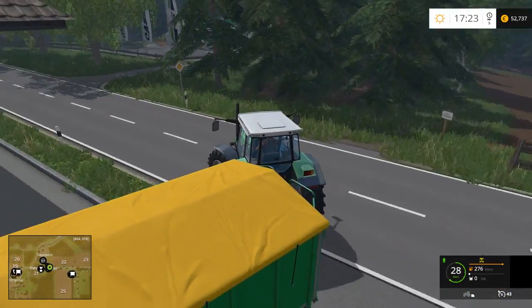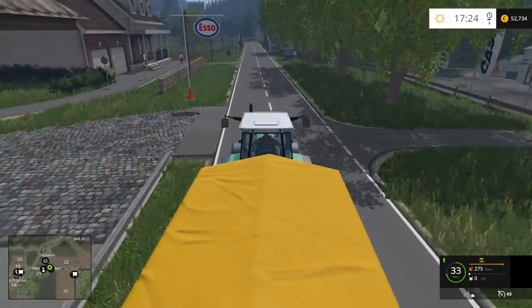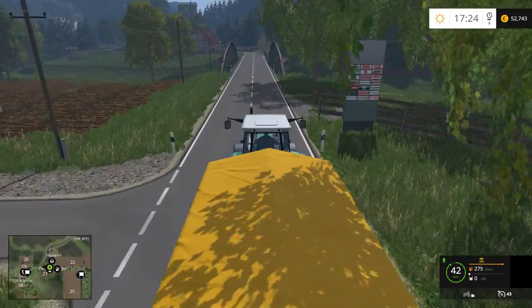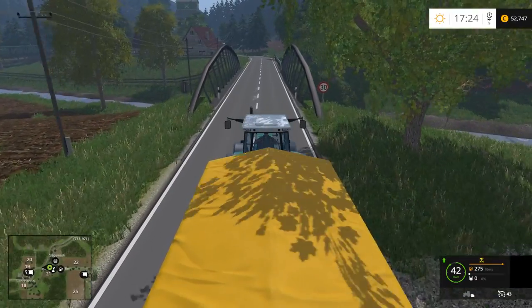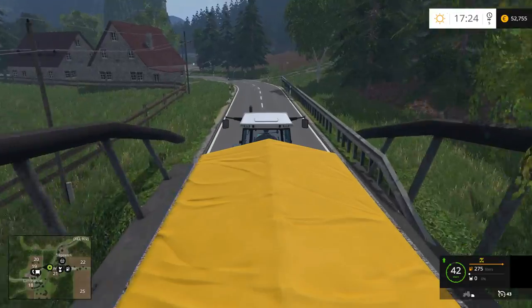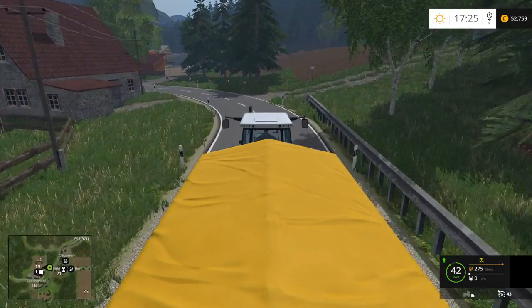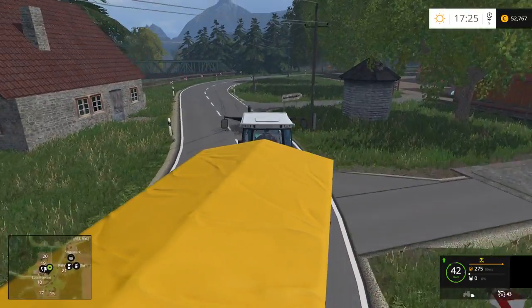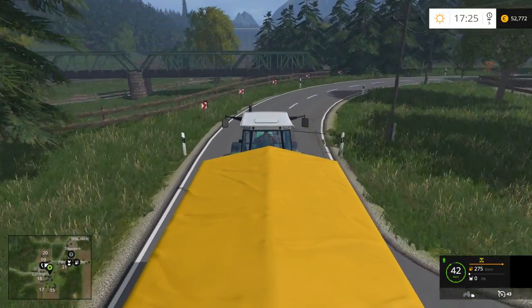So yeah, that's all. Okay, I'm gonna get on. I'll pick up the grass, dump it in the silos. There's not gonna be a lot of grass, but if I pick it up every time it's ready, harvest it when I can, that'll be fine. And then I'll cover it over when it's full.